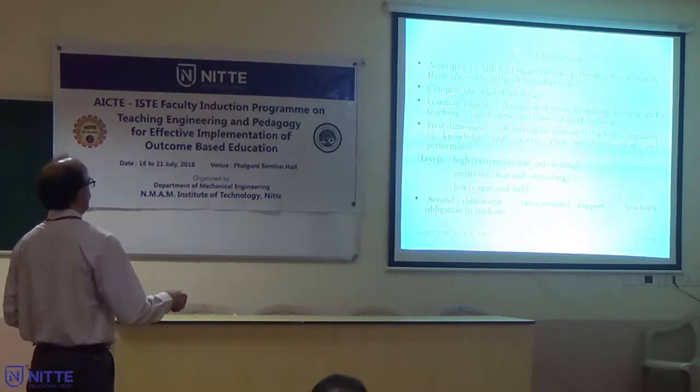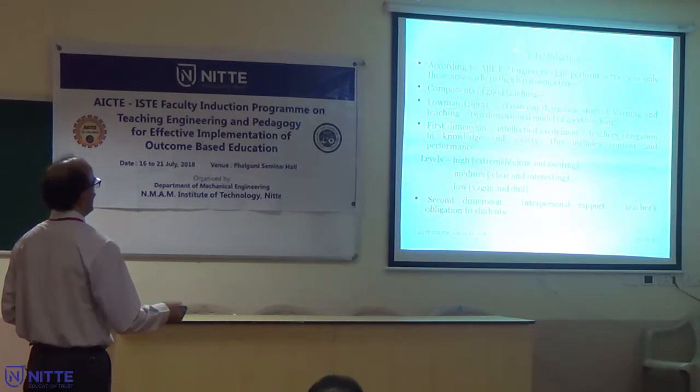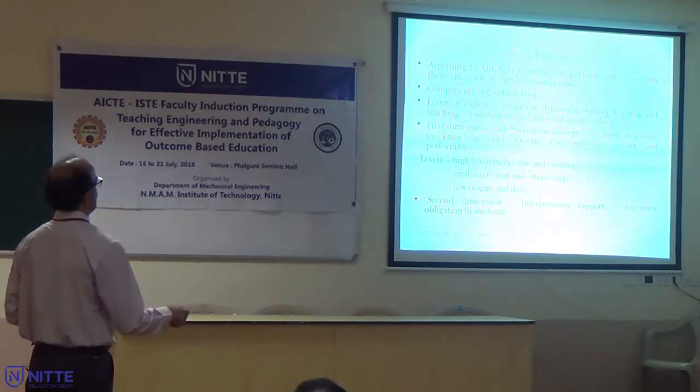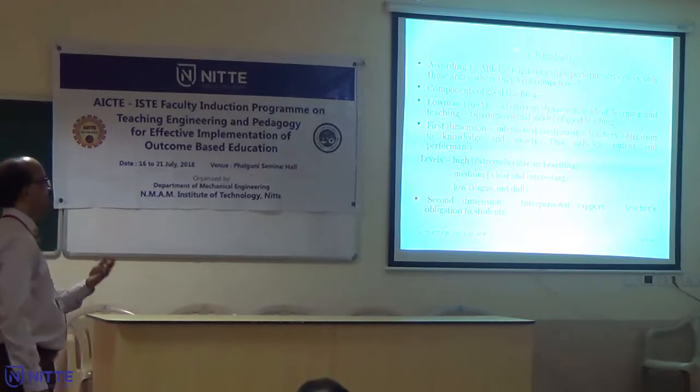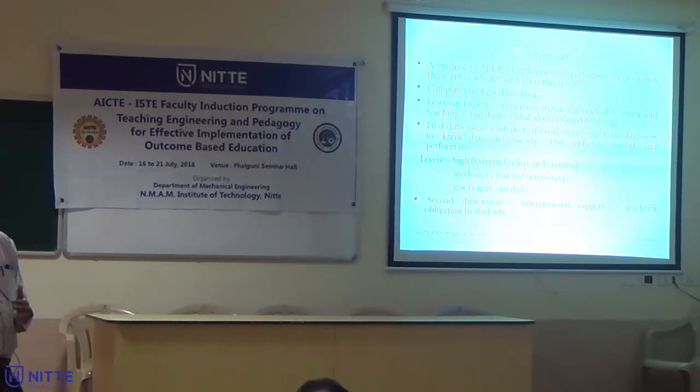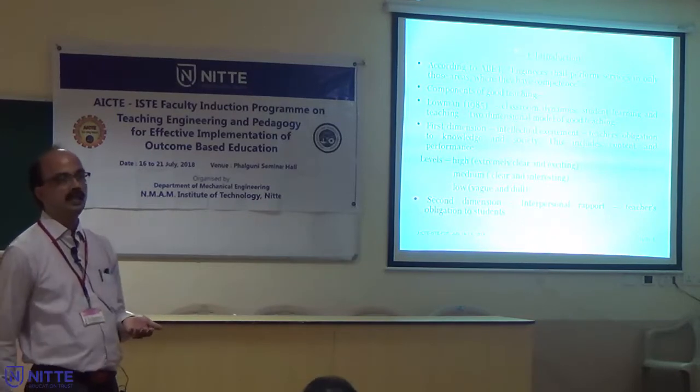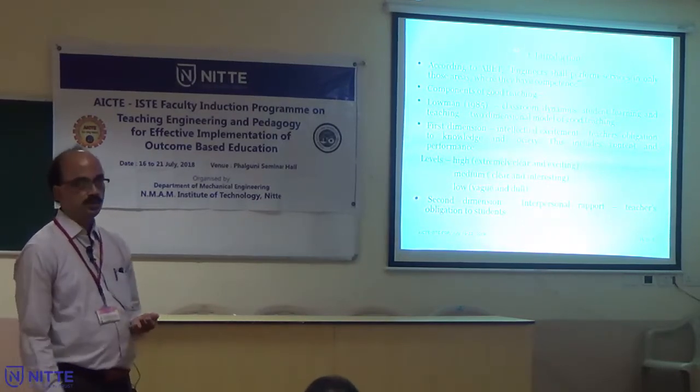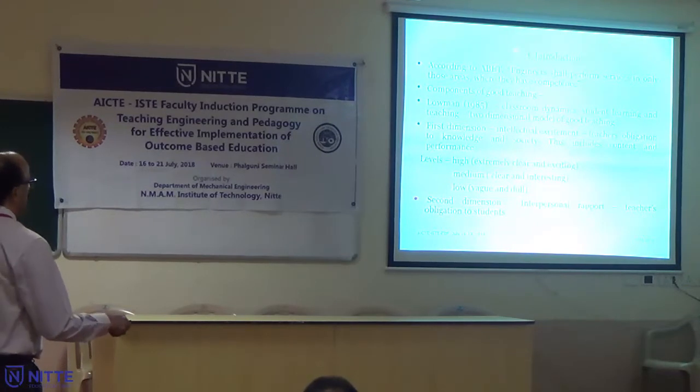Lohmann in 1985 said there are two dimensions for good teaching, or he developed what is called a two-dimensional model of good teaching. What is the first dimension? The first dimension is intellectual excitement of the teacher. Am I intellectually excited now when I am speaking before you? What do you feel? So, with some motivation I am doing it today, because it's the first day, first session, maybe my excitement level is a little higher, but later on it may reduce. Yeah, but the first dimension is intellectual excitement.